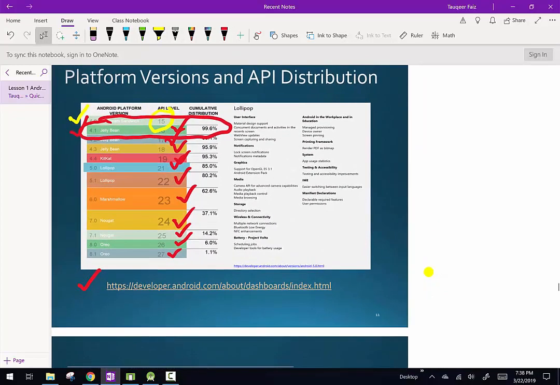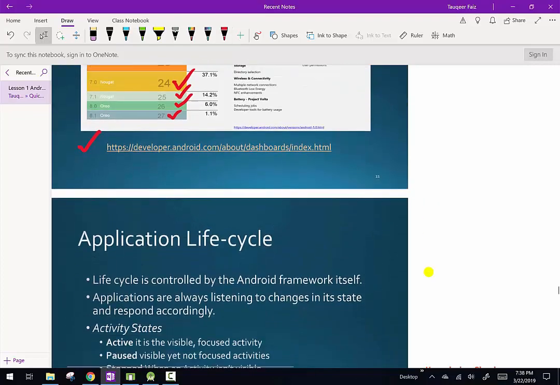Let's go and see: API level 21 is Lollipop here. You can get this information from the developer website, and there's no need to remember these API levels, because when we create a program in Android Studio, all this information is already given there, and you select the API level according to your requirement.